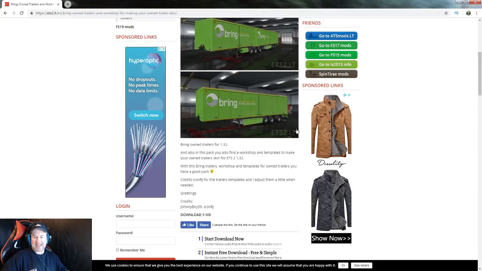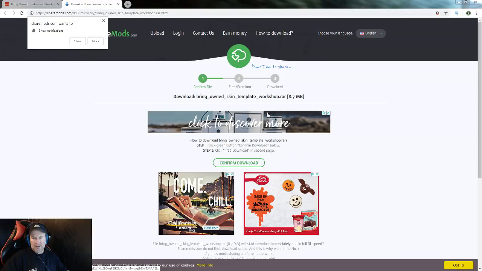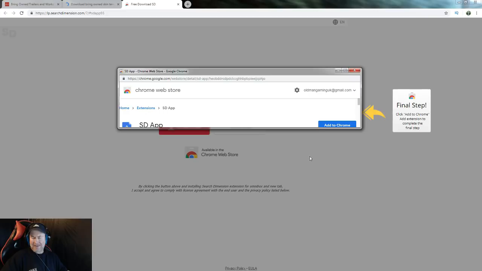Let me just go through it with you because it is a bit weird. So just press the download like that, okay? Right. And then once you've got it on the download, see that? Confirm download. You press that again, and then it brings up this premium or free. Just press the free download, and then you might get this pop up here. Just go to download again, and then you may find it might not work for you, it might just work straight away and download. But for me, it keeps popping up this SD app program, which I don't want.